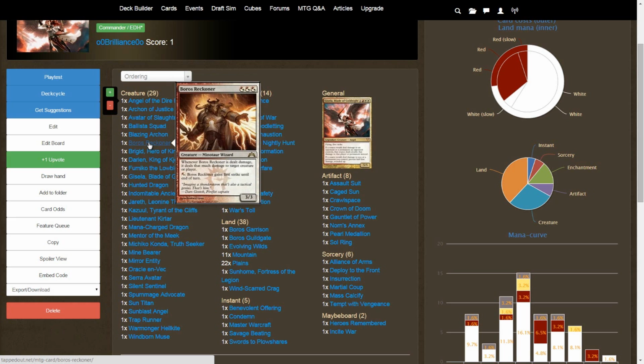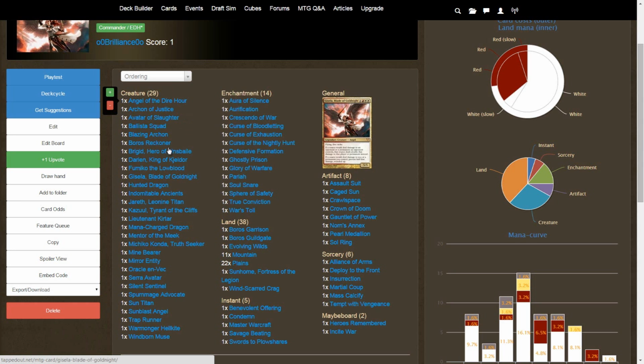Boros Reckoner, just a 3 cost. Whenever he is dealt damage, it deals that much damage to target creature or player, and it will gain first strike until end of turn for an extra mana. Once again, another combat deterrer. If you're going to swing at me with your Terra Stomper 8/8, as the classic example, he's going to die, but that Terra Stomper might die too, because his combat damage is going to be reflected right back at it. So, another good deterrent creature.